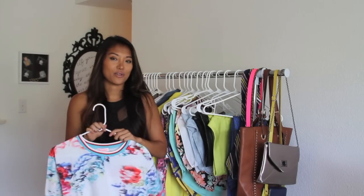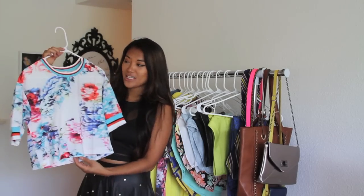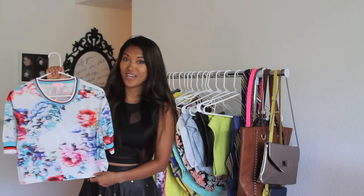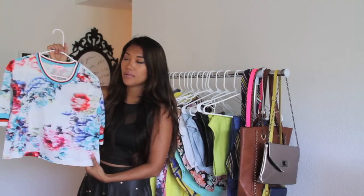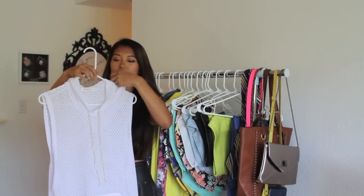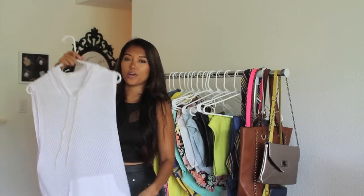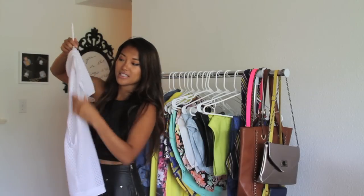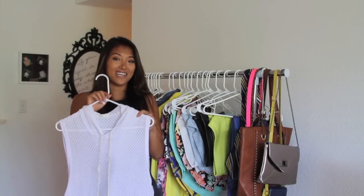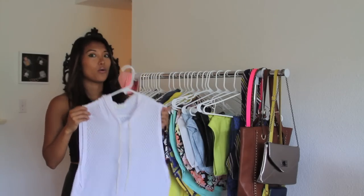Prints are really trending right now, so I love this crop top because it has a beautiful vibrant print but also has sporty detailing. You could dress it up or down — this is also from Attic Shop but the brand is called Renamed. Another sporty piece is this sleeveless hooded top with mesh detail. It's really cute to wear with a bandeau underneath peeking out, since the sleeves are really deep so a regular bra would look tacky. You can also wear it to the beach or pool — it's so comfy.